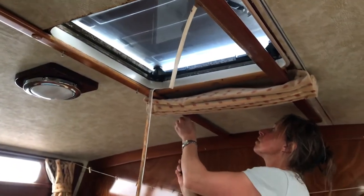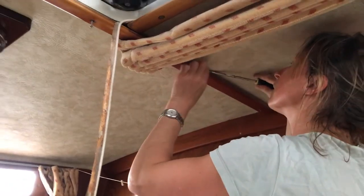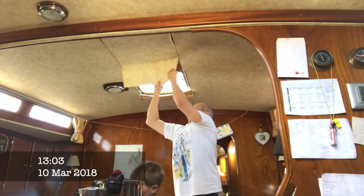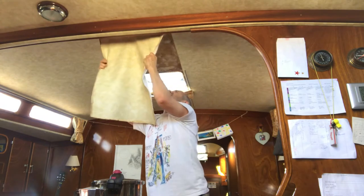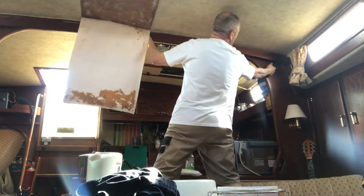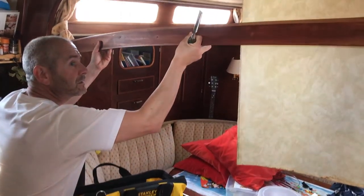We figured the best place to do it was midships — it's easy access and it's the highest point of the boat. The next question was really how are we going to mount it midships, because there was no mounting platform there and no obvious attachment points. Like most people, I don't like using self-tapping screws in the deck, so basically we had to get underneath and work out how to attach a backing plate so we could through-bolt it onto the deck.